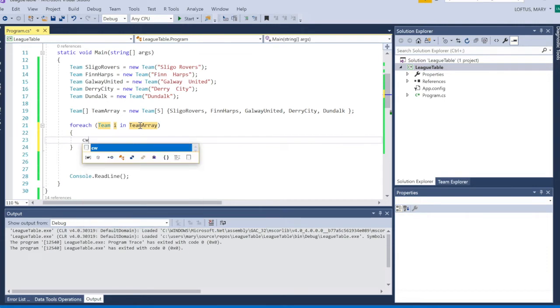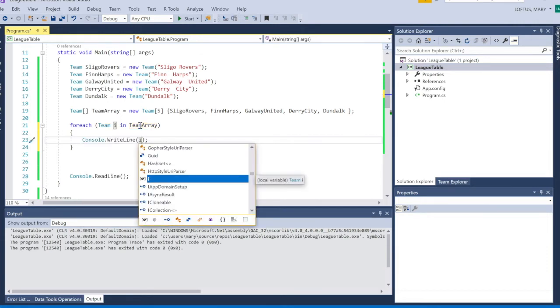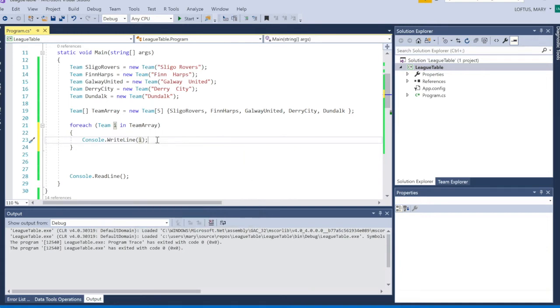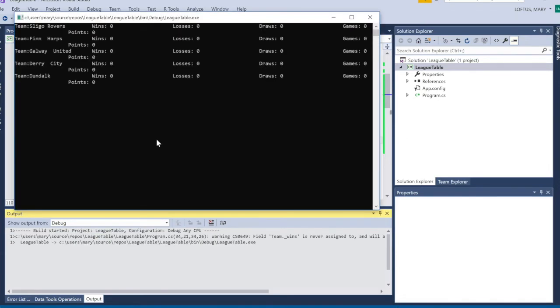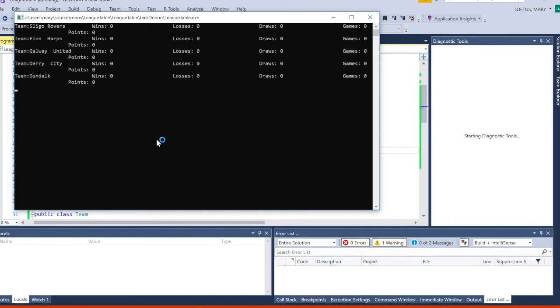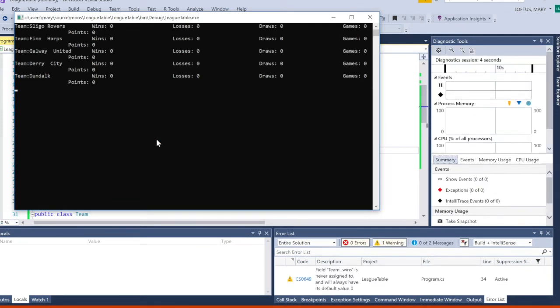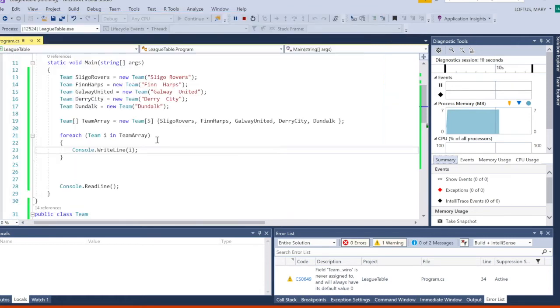We want to write the object. So each time i iterates, we want to print the contents of i. Let's have a look and see what that looks like. Okay, so there's all our teams printing out. Again, we could improve the layout by just narrowing those columns, but you can see all our teams are printing out.